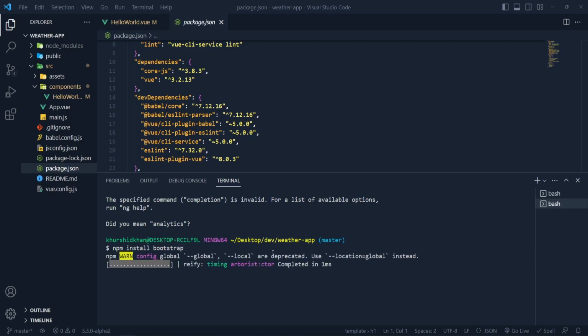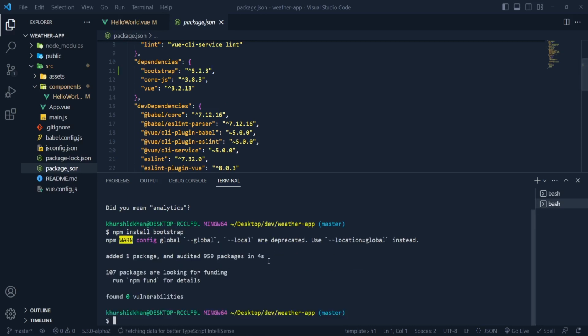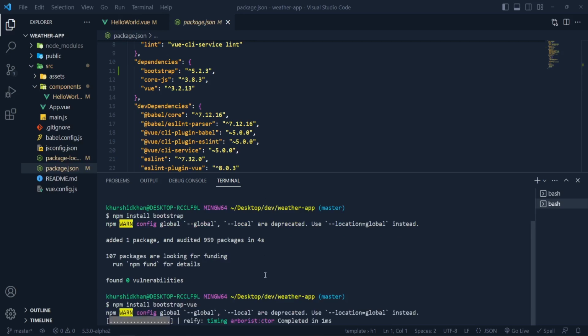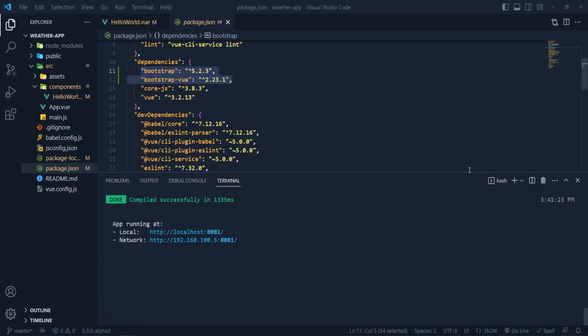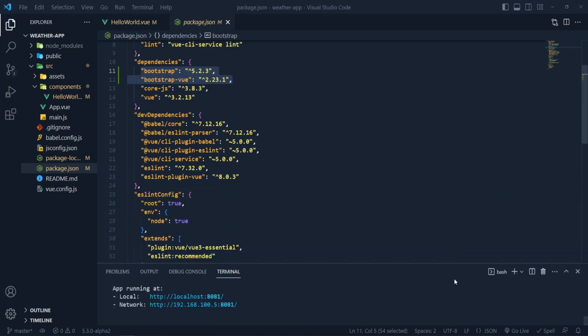and it will install all the dependencies for Bootstrap. Now let's add the Bootstrap Vue. So let's just wait. Alright, so we have Bootstrap Vue and we have Bootstrap. Let me close the git bash, and now we have to connect Bootstrap with the main.js.